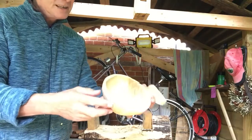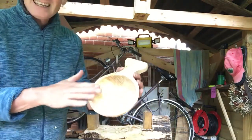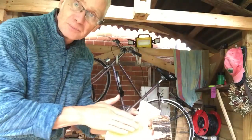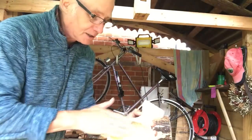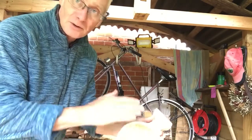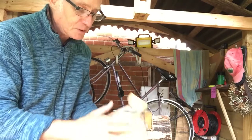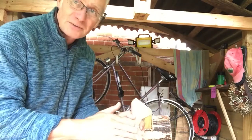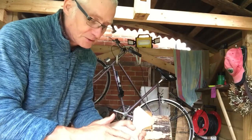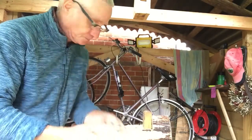The final finish will be to neaten up the top of this with a very sharp, slightly crooked knife. A long-handled crook knife is what I use. We'll show you that. And then at the bottom, what we also need to do is flatten this off. Probably use the same tool to do that. Just shave it off and get it nice and flat, so it will sit nicely on the table.